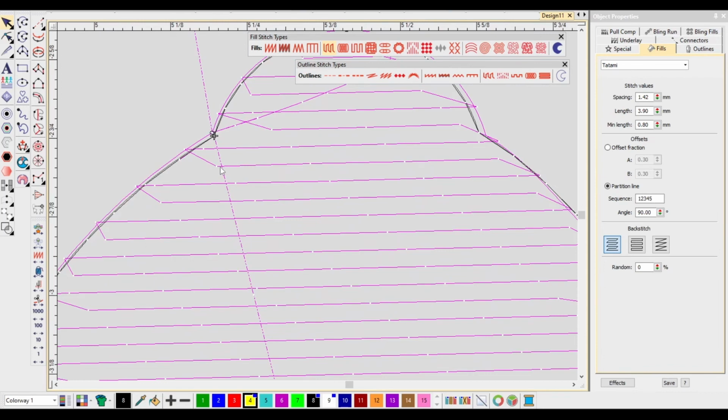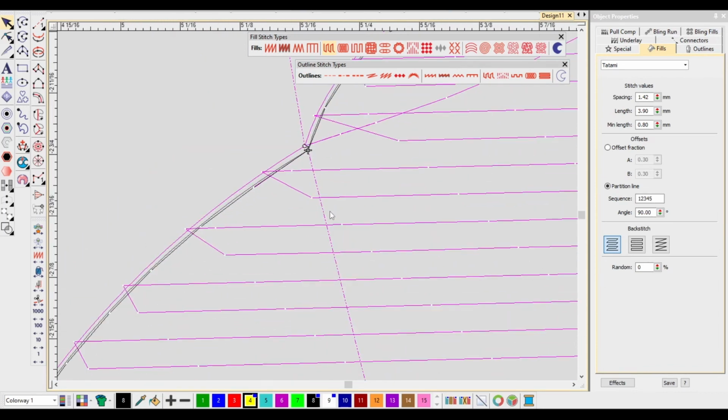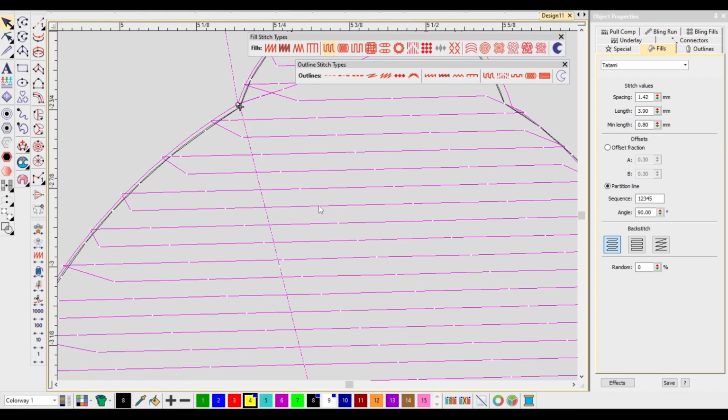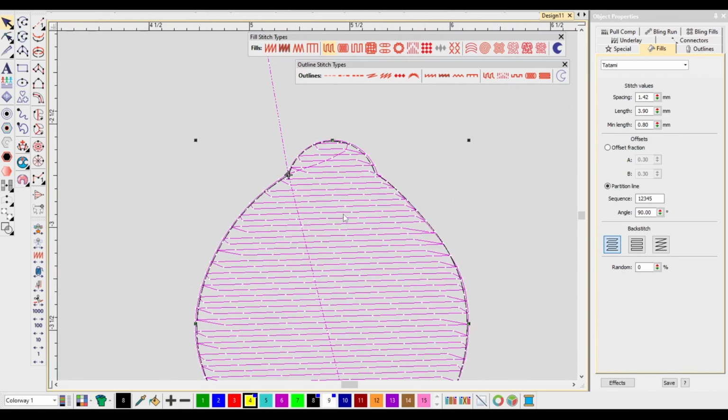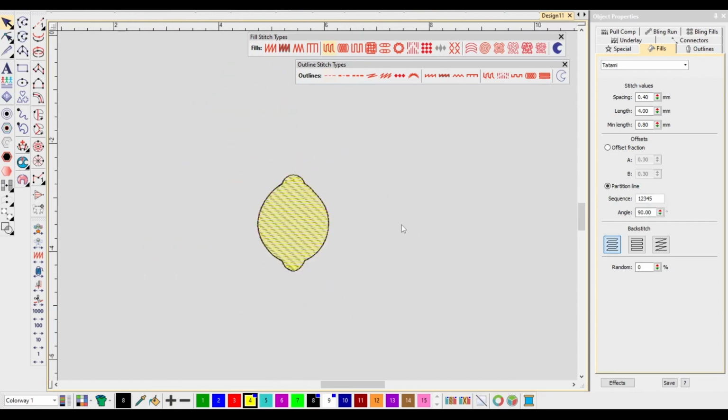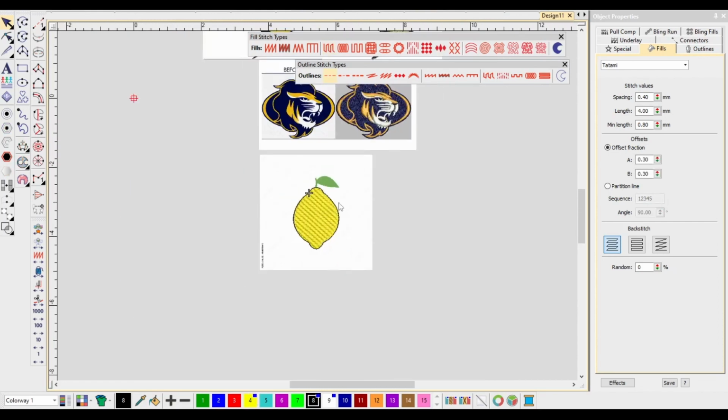If you count here, it's 1, 2, 3, 4, 5. I can't explain this right now. I'll just make another video in the future. But yeah, that's basically it for digitizing.